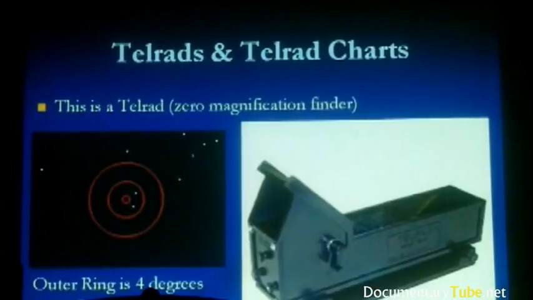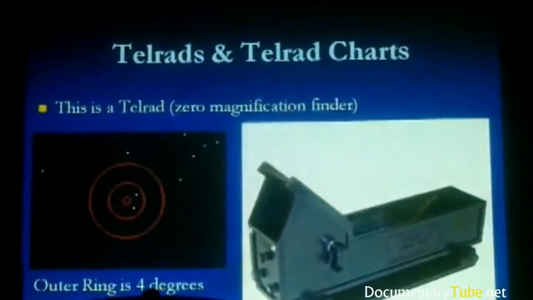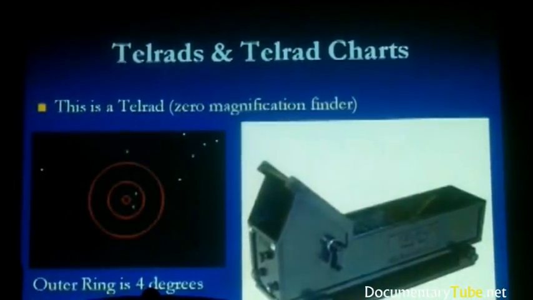One of the biggest complaints that I hear from people starting out in amateur astronomy is that they can't find anything through their telescope, even with their finder. Well, it's because they're not aligned. The same, of course, is true with the Telrad, but Telrads are very different from those kinds of finders in that they have absolutely no magnification whatsoever.